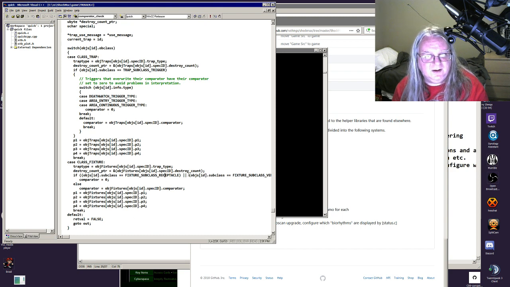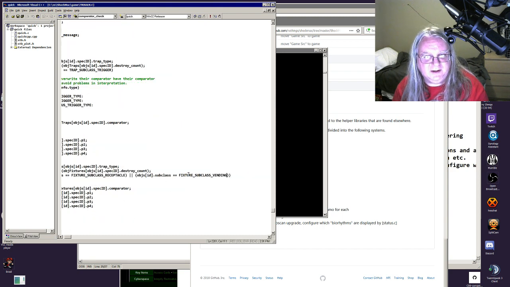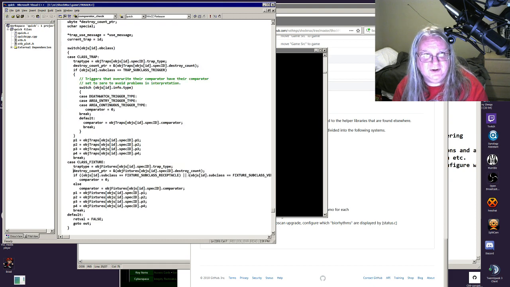So a fixture is probably an object in the world, and a trap is an invisible trigger. Although there are traps that aren't triggers, apparently. Subclass. I wonder if there's a way to find the list of all the subclasses, trap subclass trigger.